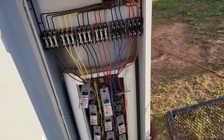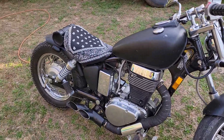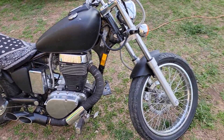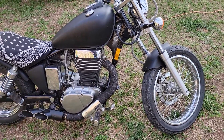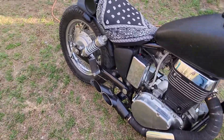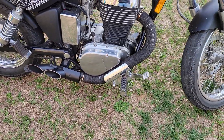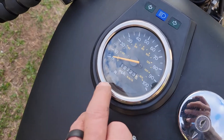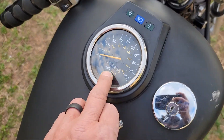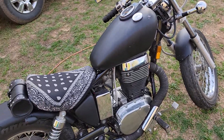All right scrapper and scrapettes, until next time. Sunday Fun Day is coming up — today's Friday afternoon so Sunday Fun Day is on its way. On the lighter side, this is what I picked up for the wife — she wanted to trade her other one in. It's still half the size of what she was riding but it's a 650cc. My wife's only 4 foot 11 so she can handle this bike. It's got straight pipes so it's loud, and she doesn't like that so we're going to change the exhaust. The bike is 20 years old with just under 13,000 miles on it.